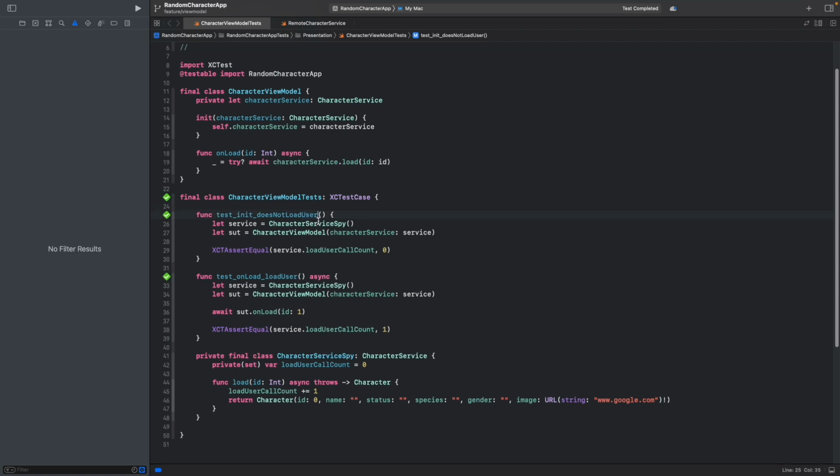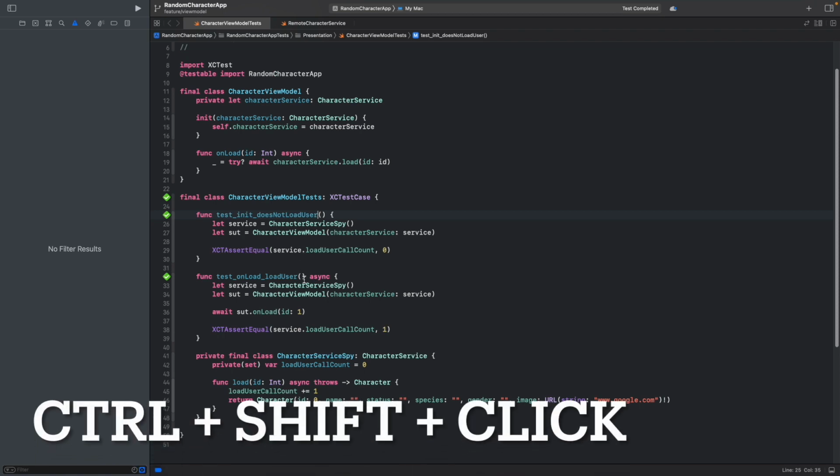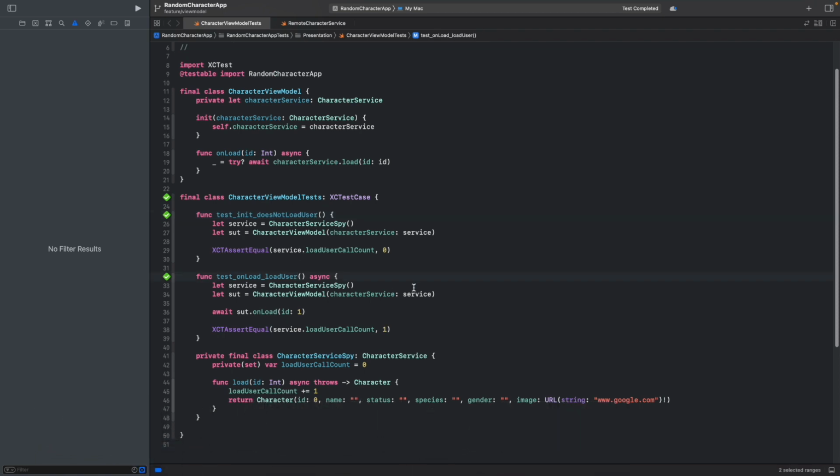So what we can do is click here and Control Shift click on the other one here, and you know that we have a double pointer here. We can rename that as load character here. Skip, and that's pretty much good. Hit Command U. I'm going to fix this uppercase. Command U again. That's pretty good.